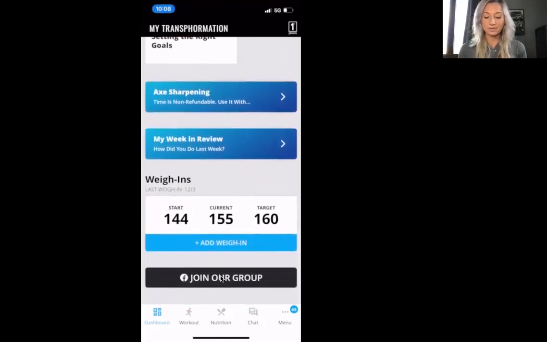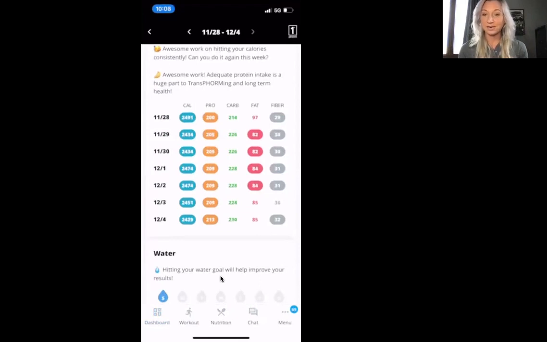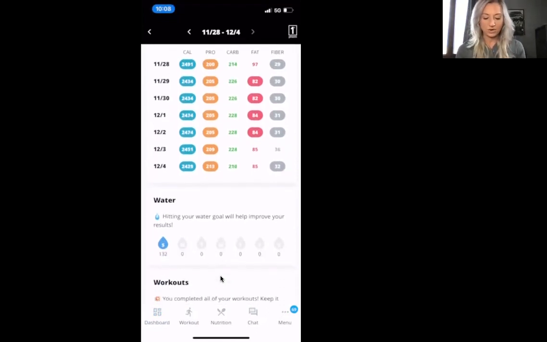From here, you'll be able to see your week in review. This is a very helpful place to look and see how you're doing for the week. So obviously you'll see that I've been hitting my calories and my protein extremely consistently. That is going to be my primary goal for you at this point moving forward. There'll be another how to hit your macros section here in just a moment in another video. So I want you guys to watch that too if you're struggling to hit your macros on a daily basis. But your primary goals right now are to hit your total calorie goal and your protein goal every single day. So you'll be able to see how well you're doing with that.